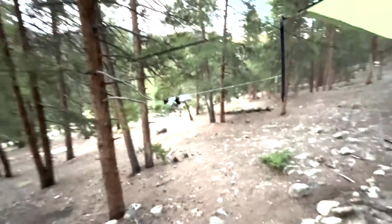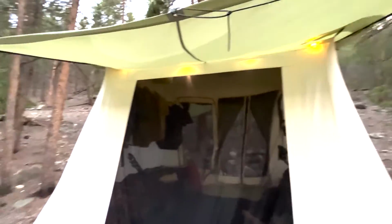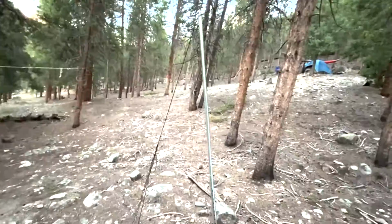But yeah, you can roll up the Stormfly right there. This side is also kind of unorthodox. It's just been raining here though now, so you can kind of set it up. I just got it so no rain can really get in here. And then I've got, yeah, there you go. I've got this little guy, so I can pull this down during a rainstorm, shed all that water off so it doesn't pool up over there. Use this thing, once again, not unorthodox. But yeah, I really like the versatility of that.